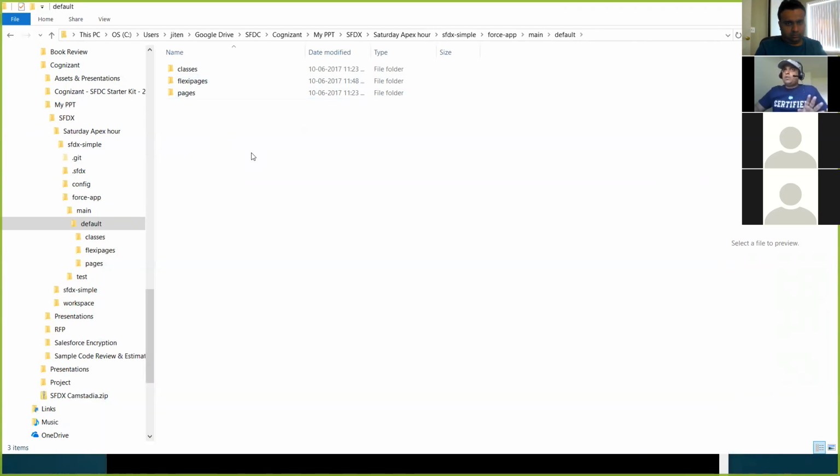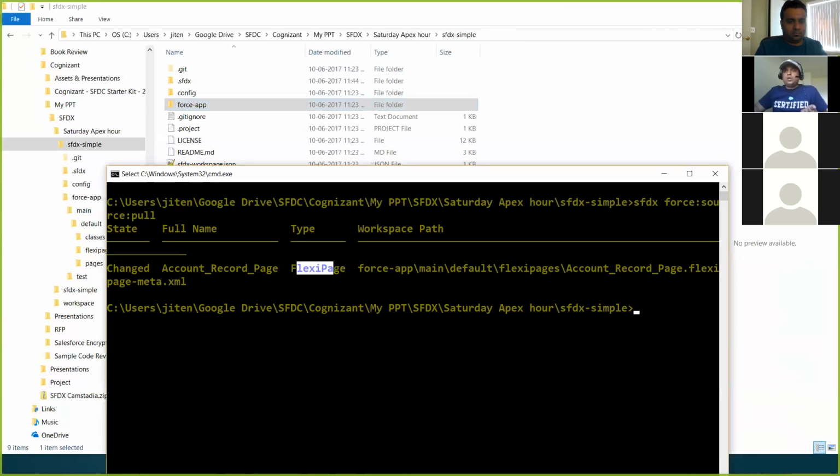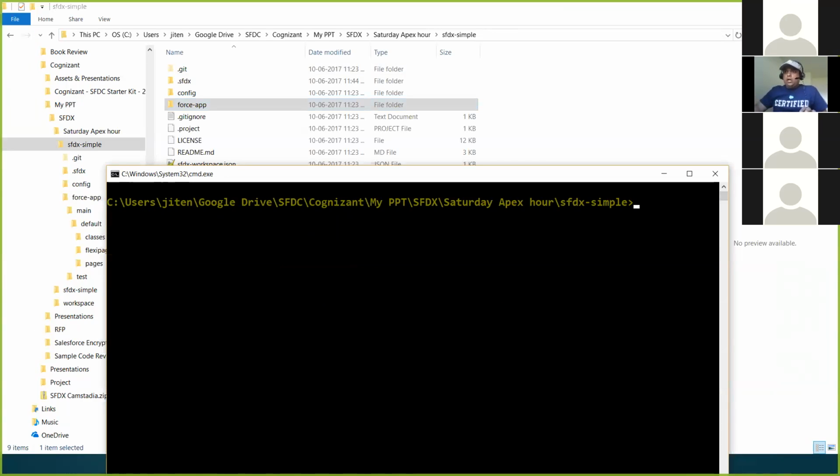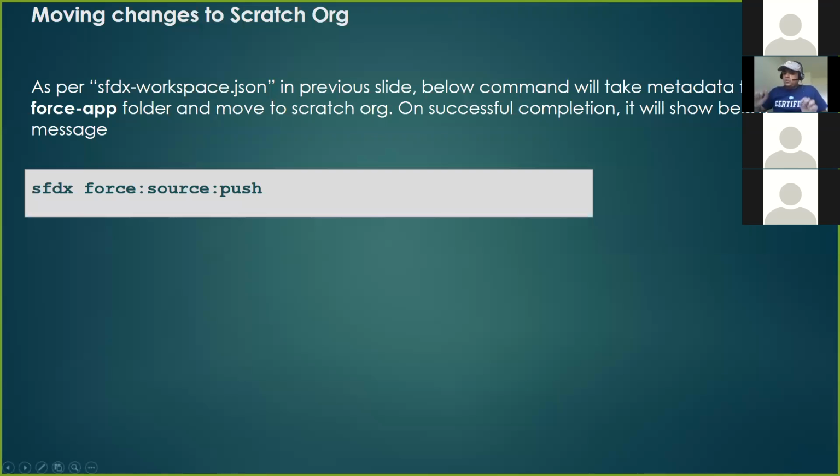Even I am not very comfortable yet with how this folder structure and everything would work. Once it's in the beta phase, then we would come to know exactly how the folders are being created. So right now I am at the mercy of this Git repository. So that's all. We are able to push, we are able to pull.